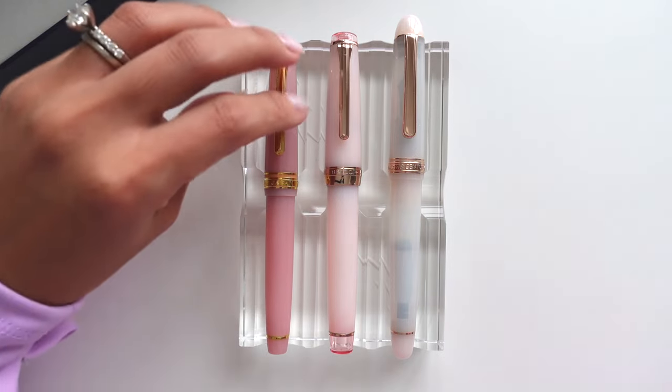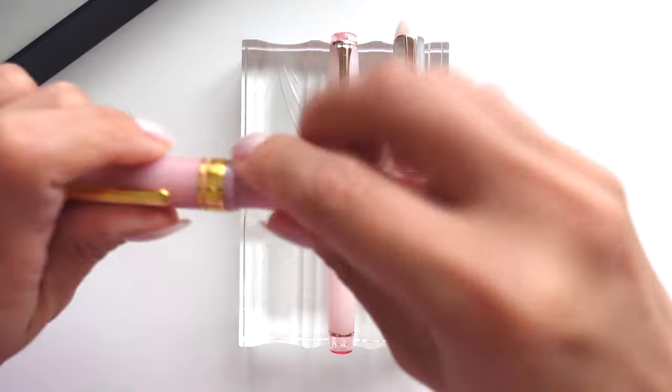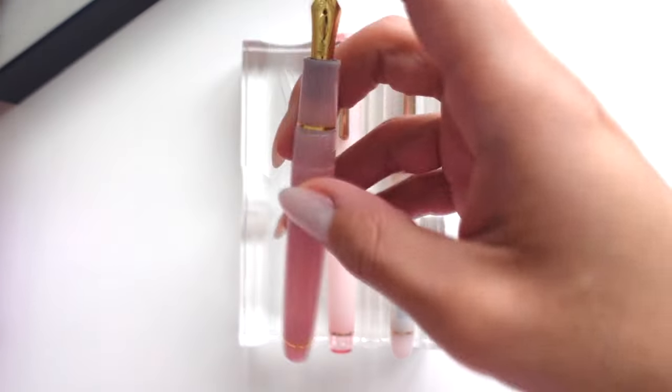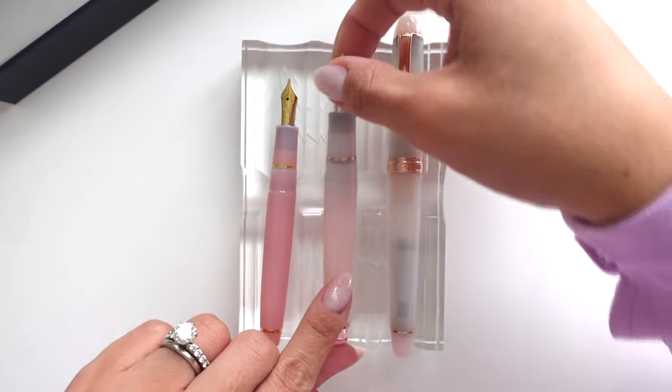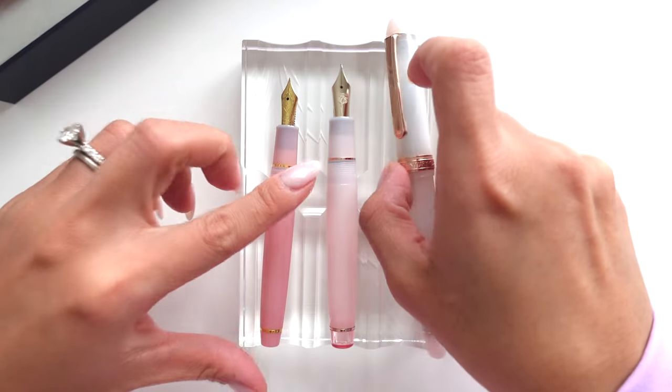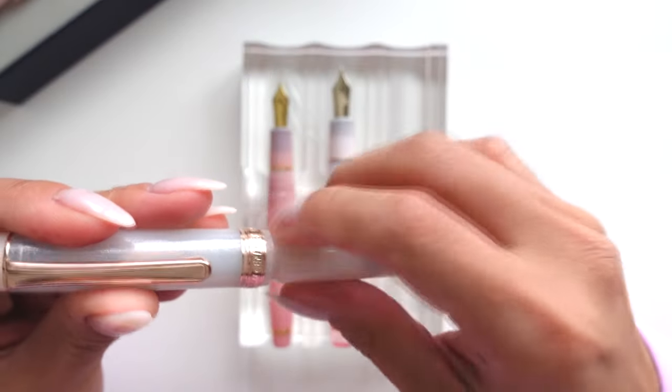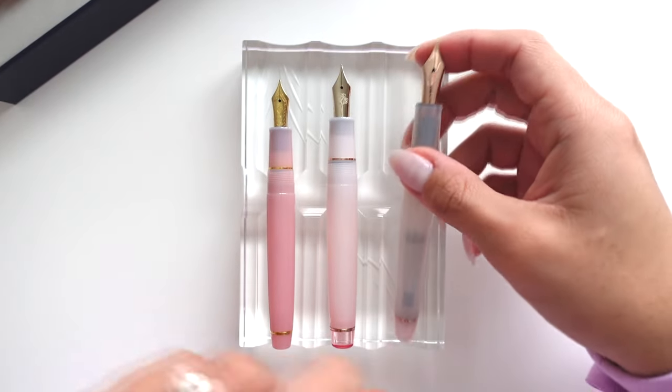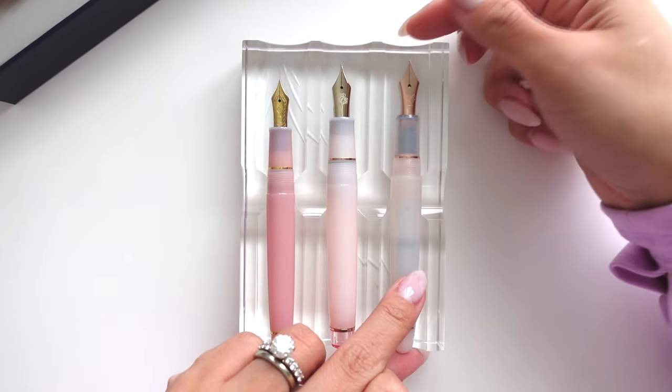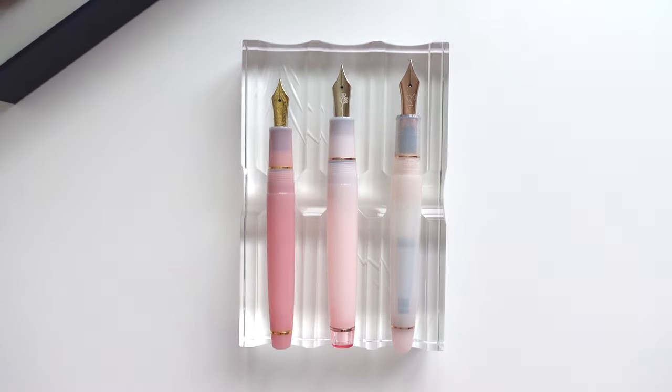I really do. This is Momo. But like if this was this color. Perfection. Okay. So anyways. Let me take the caps off just to see. Oh my gosh. Oh gosh. Now that I have a Pro Gear. It's like I'm scared I'm gonna love a Pro Gear over a Pro Gear Slim so much. That every time I want to buy something, I'm gonna want to buy a Pro Gear. And Pro Gears are so much more expensive than the Pro Gear Slims. So now I'm like terrified.